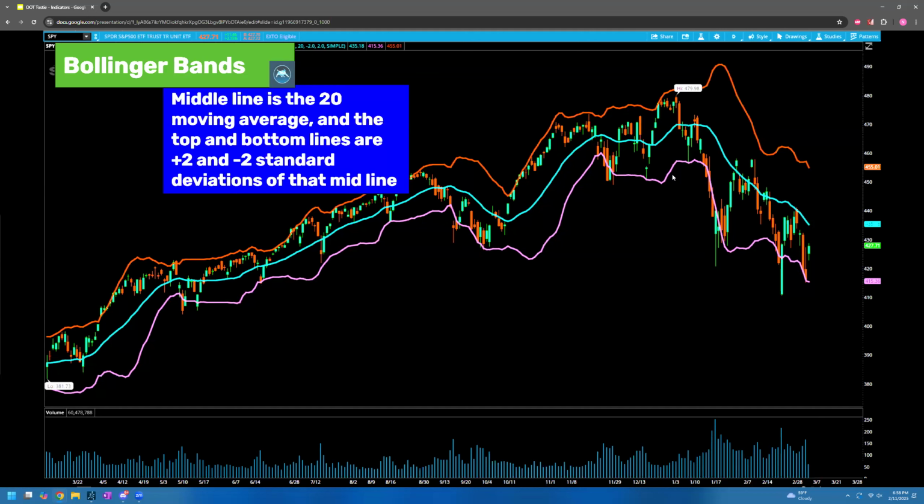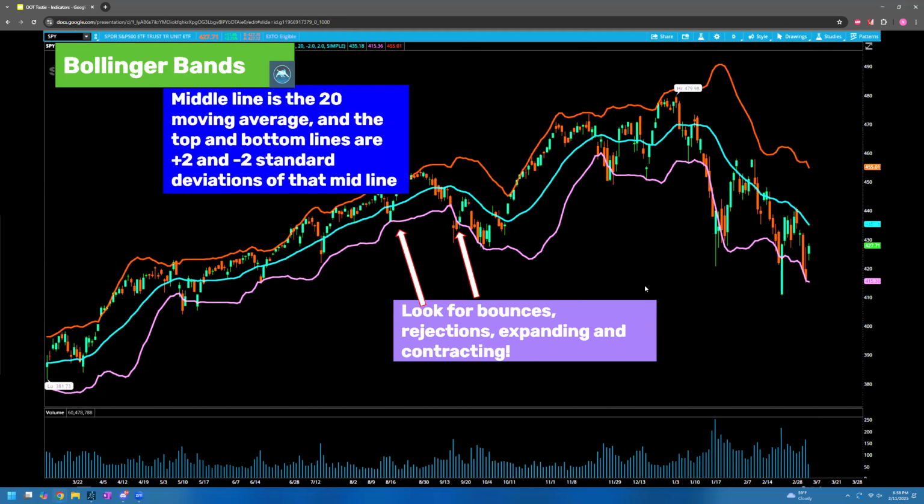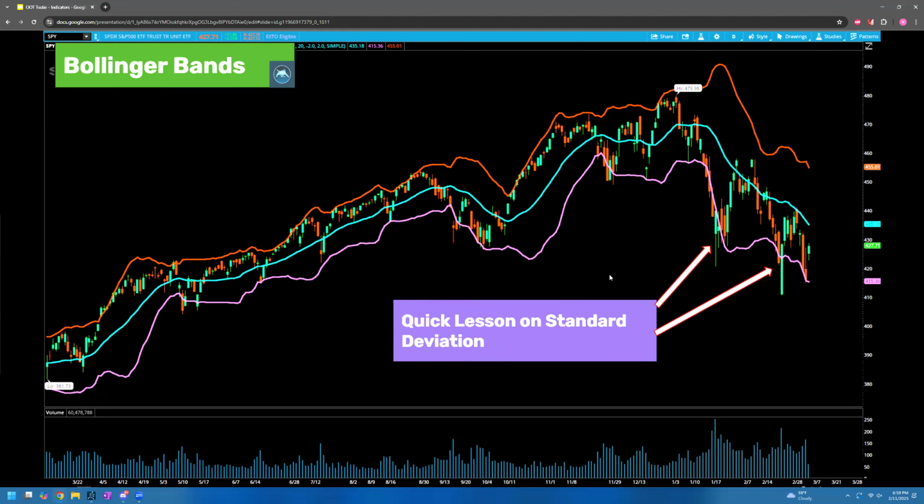Long story short, these Bollinger Bands are always going to be some form of support and resistance. The other thing to note is the expansion and contraction of these bands. As the bands start to contract, that basically means volatility is decreasing. And once you see those bands begin to expand, you can think of it in the same way as you may be thinking of the TTM squeeze: the contraction of the bands represents price squeezing or consolidating, and the expansion of the bands represents price trending or moving in a direction. So anyway, that's the basics of the Bollinger Bands. In my opinion, Bollinger Bands are really, really nice.